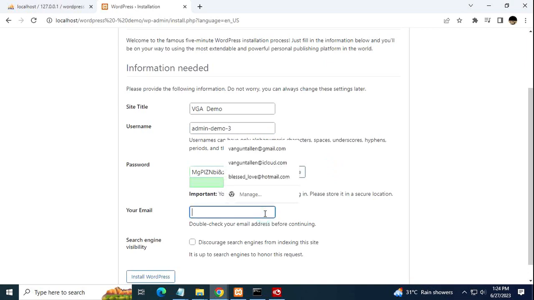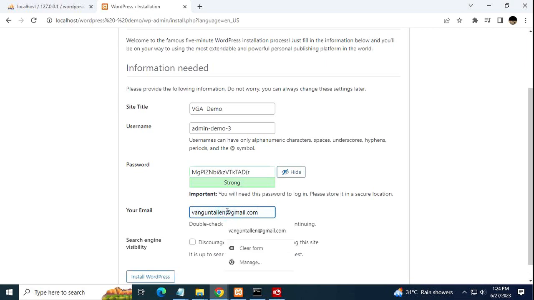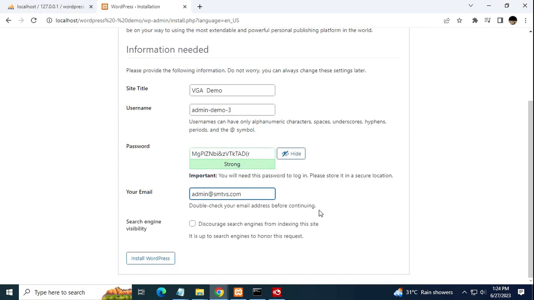And the email, we can just go ahead and let's send it to my email at my server, just in case we need to do anything. So I can retrieve, or in case I need to go back inside because I lost something, you need to reset your password and all that. And that's all you really need. You can just discourage search engines, but we can do that later. I'm not really interested. I'm trying to show you guys how to just install the stuff onto your machine.